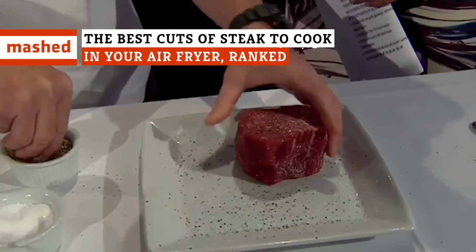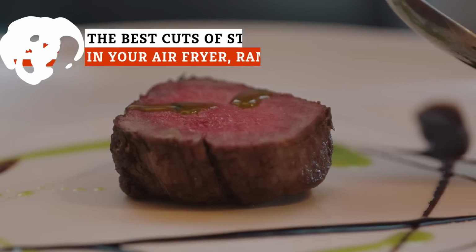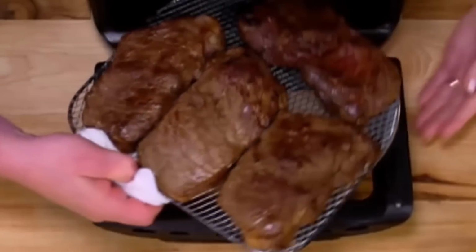Porterhouse, ribeye, filet mignon, all of these cuts are hugely popular steak staples. But which goes best in the air fryer? And what other surprising cuts lend themselves to the countertop oven?